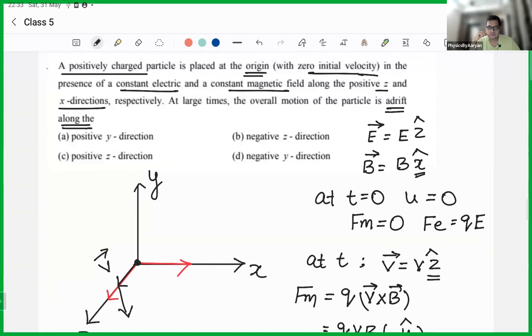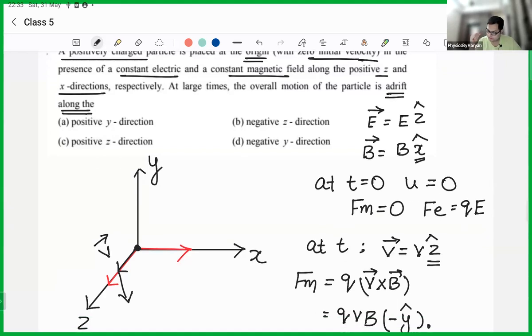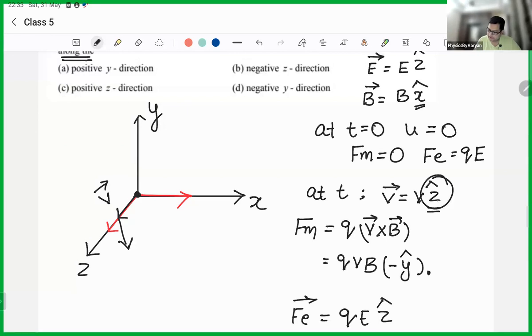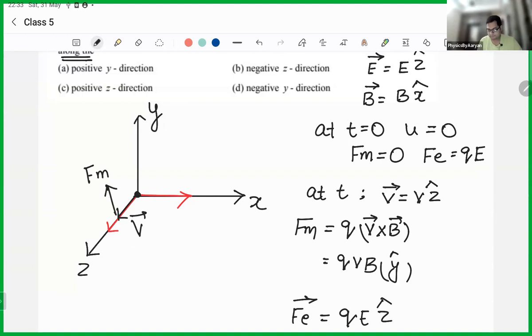The question is not that easy. It's not that straightforward actually. Every one of you is saying that it is along that, but it's not that easy. Z cross X, velocity is in the Z direction. Okay. Z cross X is plus Y. Yeah, sorry, here I made a mistake. It is plus Y axis. So actually the magnetic force is like this. This is how your magnetic force will be.